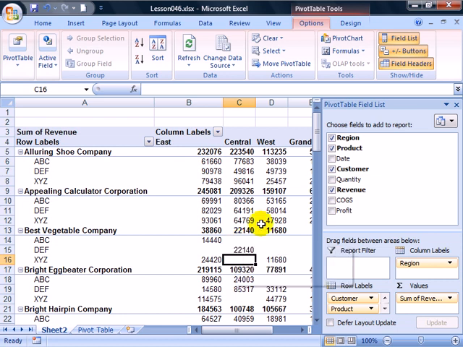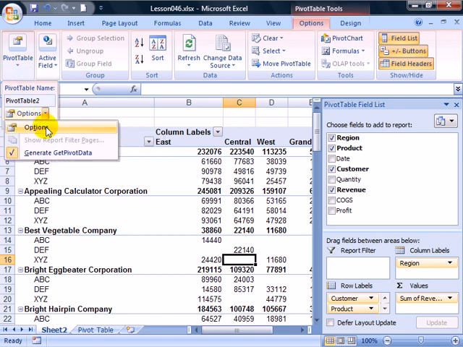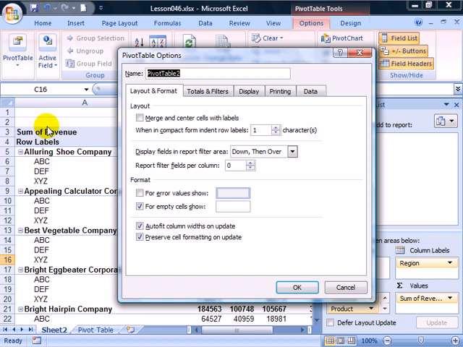Now, a couple of choices. You can go to Pivot Table Tools, Options, go to the Pivot Table drop-down, choose Options, and then Options. Here on the first tab, Layout and Format, there's a couple of settings, and for empty cells, show 0. Click OK.